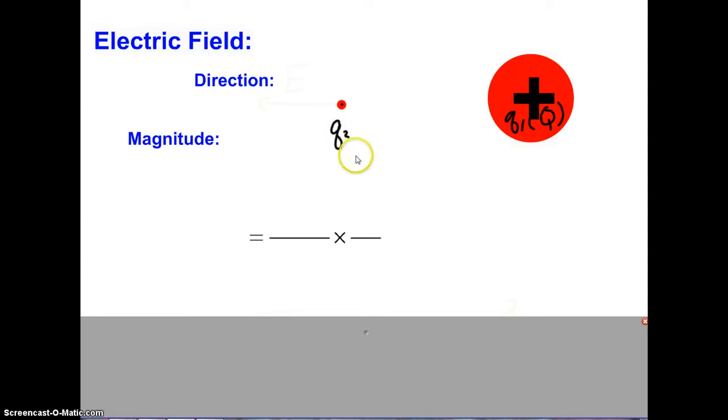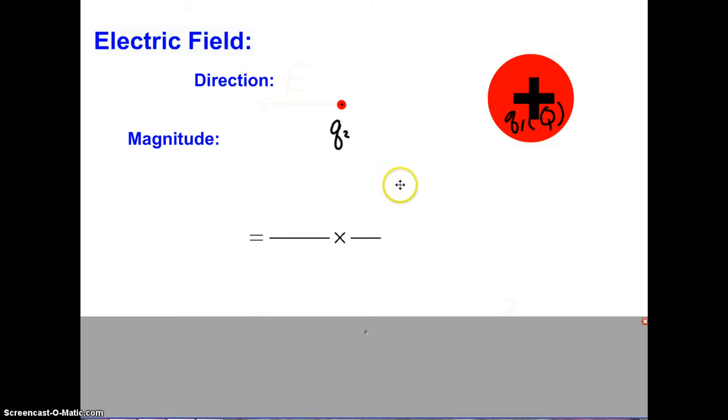The first thing we're going to talk about is direction of electric field, defined to be the direction a test charge would take in that field. To be a test charge, you have to meet two requirements. One is that you are positive, and the second is that you are small relative to the charge that you are determining the electric field for or other electrical quantity. So to be small and to be positive. Sometimes we get redundant and we say positive test charge. We don't need to say that, but it is a reminder to us that test charges are positive and are used to determine direction of electric fields.